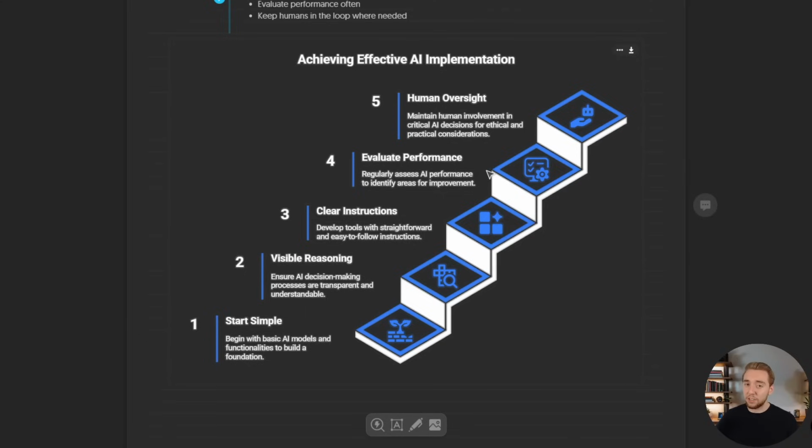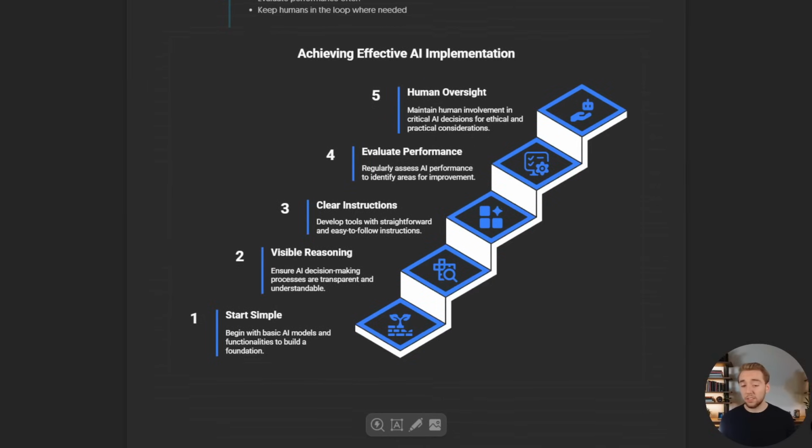But to really make your agent great, you have to evaluate constantly, and you have to constantly be tweaking your tools and your fine-tuning and your system prompt and your knowledge base. So crucial. And then also maintaining human oversight, things like human in the loop, to make sure we are a part of the more crucial decisions that our agents are making, because you don't want to trust them 100% for a lot of different use cases.